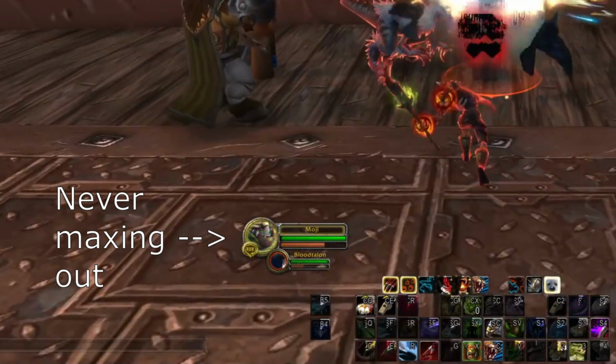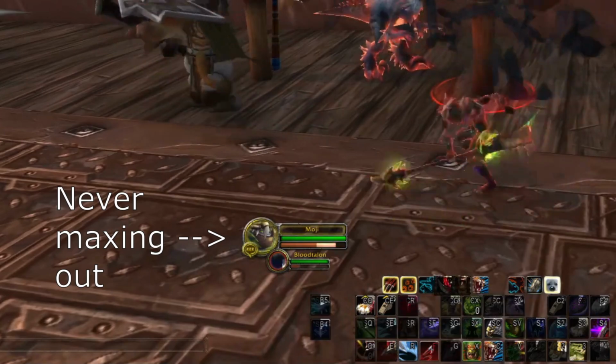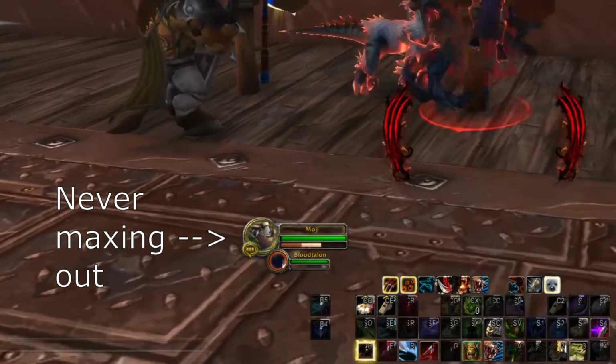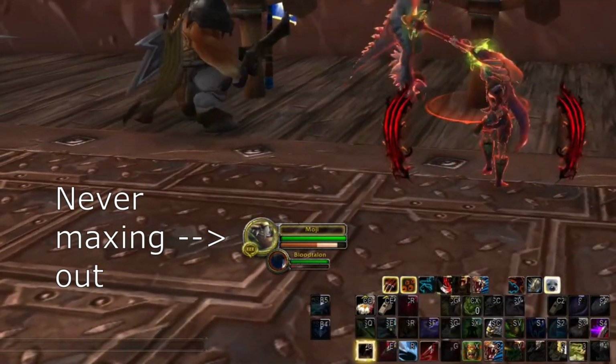Now depending also on what class you play, you might have two. For instance, feral druids and rogues, I believe as well. You'll have your regular energy meter, and then you're also going to have combo points. And Death Knights have a similar system built in as well with their runes.